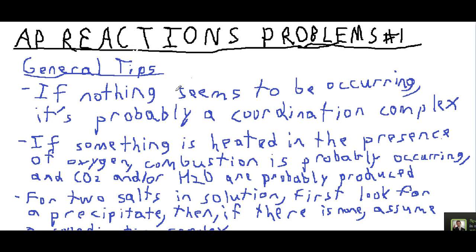they're pretty easy. Some general tips are: if nothing seems to be occurring, you should assume it's a coordination complex. If there doesn't seem to be any oxidation or reduction, if there doesn't seem to be any replacement occurring, just assume coordination complex. That's your best bet. If something is heated in the presence of oxygen, it almost always is a combustion reaction, but it may not be, as a later example will show.